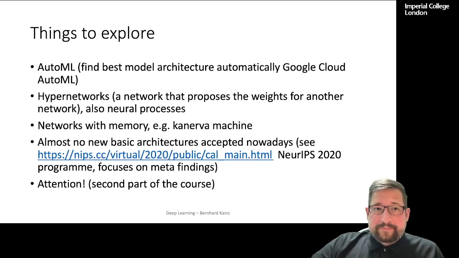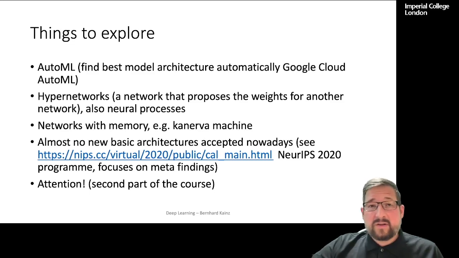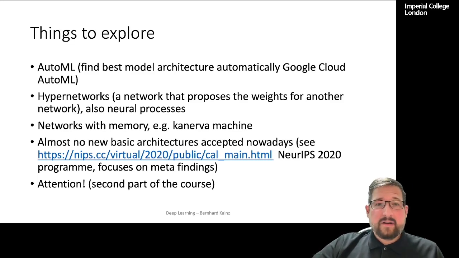So in summary, there are things to explore. AutoML or MnasNet and so on, this was all kind of solving the issue of manually fine-tuning networks, exploring new architectures and so on. And this automates the process of finding the model architecture. So don't try to find a new model architecture nowadays if you don't have a really, really good idea. Just playing around empirically with changing kind of parameters will not lead you to a breakthrough.